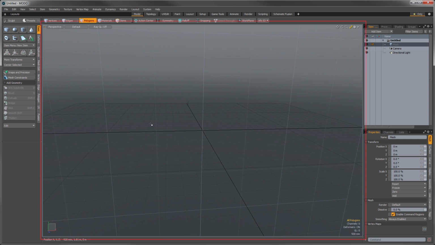This big window here in the center is the main viewport. All of the visible elements in our scene are displayed here. This is where we'll be doing most of our work. I like to think of it as a window view into the little world we'll be creating.